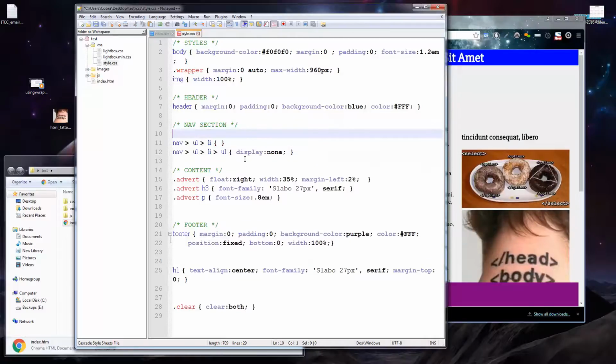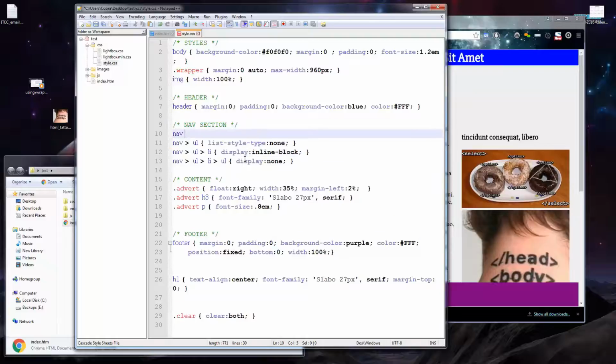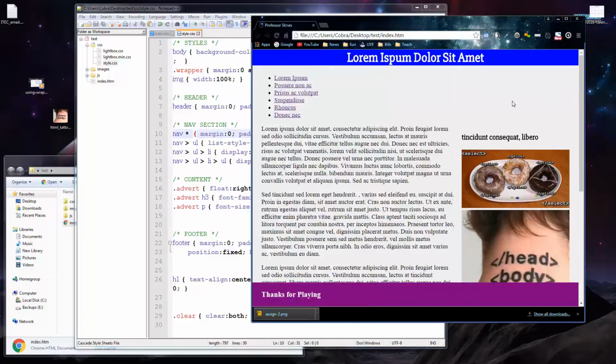Again, I really like how these rules work. So I could set the list style type to none on the UL tags themselves. Maybe change the LIs to be display inline block instead. And to be honest, let's just turn all the margin and padding for all the containers inside the nav section back to a default of 0. Let's see where these few rules get us.